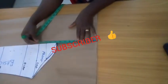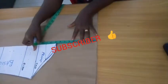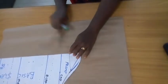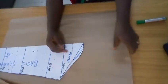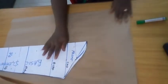So from the tip, that is the beginning of my paper, I came down by 8.5 inches, as you can see, and on the folded part of my paper I came in by 8.5 inches. Okay, so I have 8.5 as a square, and I'm going to secure my pattern paper because we are going to draw out this sleeve you are seeing right now. So you have to secure your pattern paper. Okay, so I'm just trying to secure my pattern paper, which I've done right now.